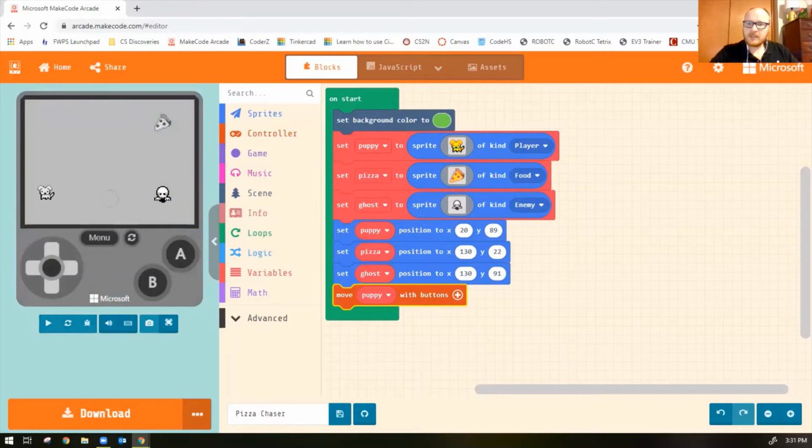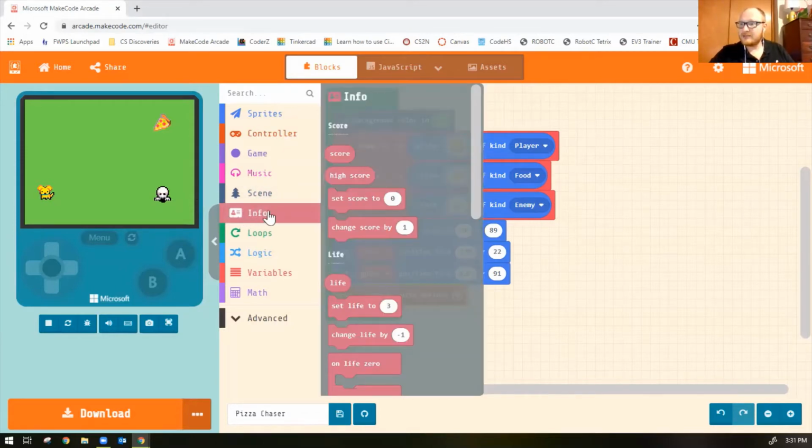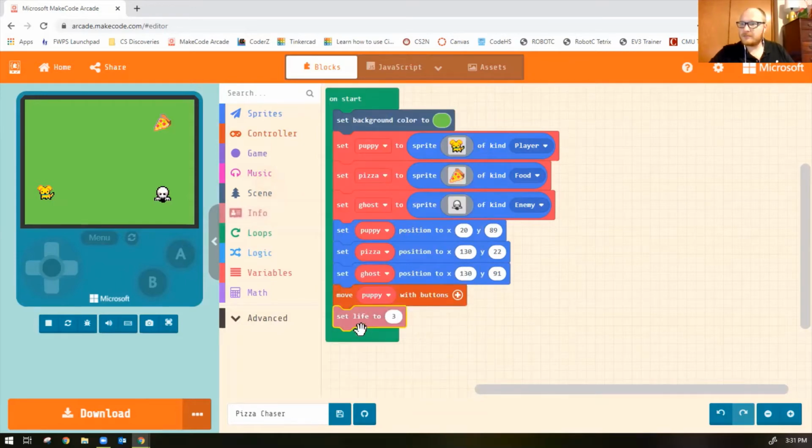Okay, let's also give my puppy some health points. So when the ghost touches my puppy, we want the health to go down, right? Because he's a bad guy. So to get your puppy some life, click on info, and let's set life to 3. There we go.